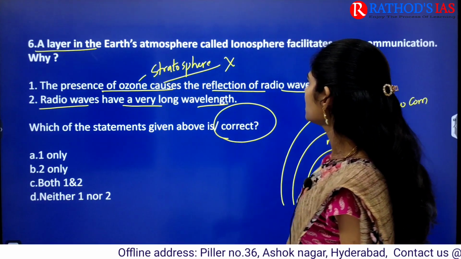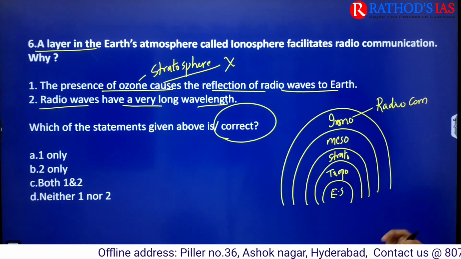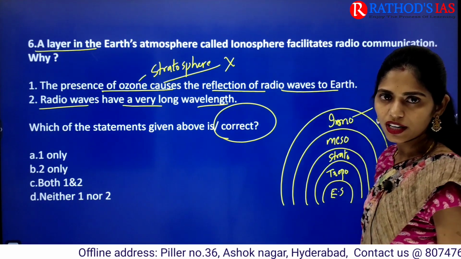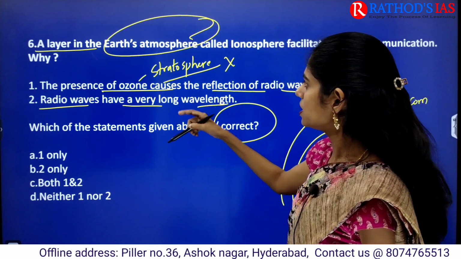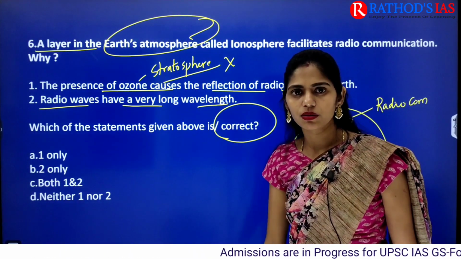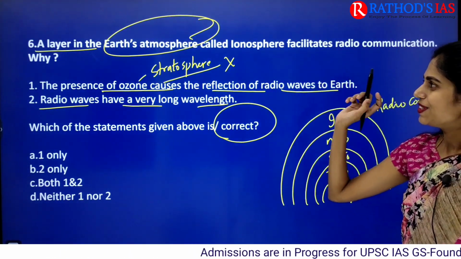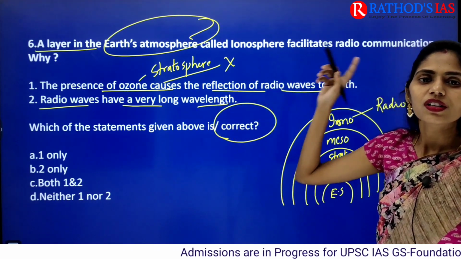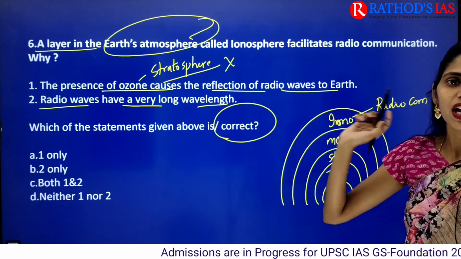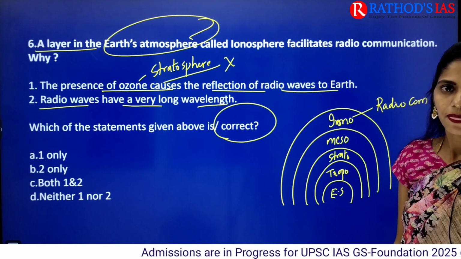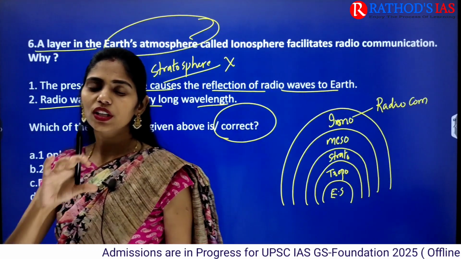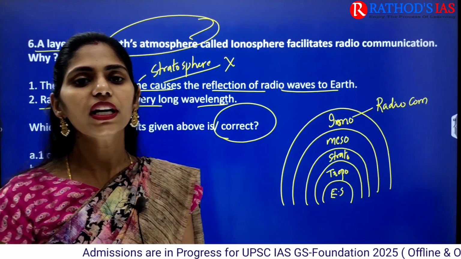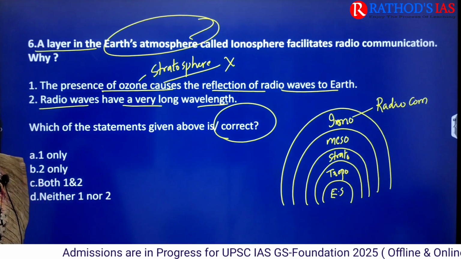It is not present in the ionosphere. Again, there is a repeated concept, that is atmosphere. So this question is related to the theme called Earth's atmosphere. This area is also repeatedly asked in UPSC. You need to know which are the layers of the atmosphere and what are the characteristics of each and every layer. It is a very important topic.